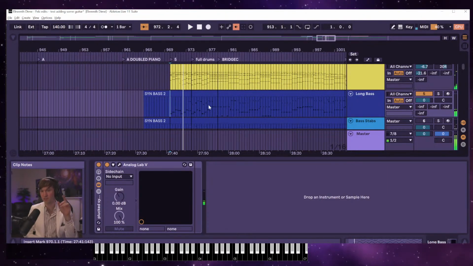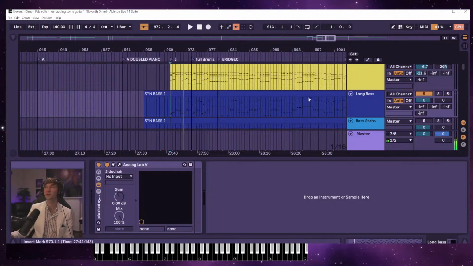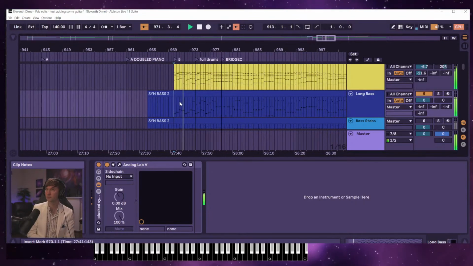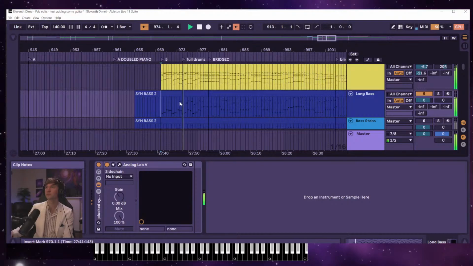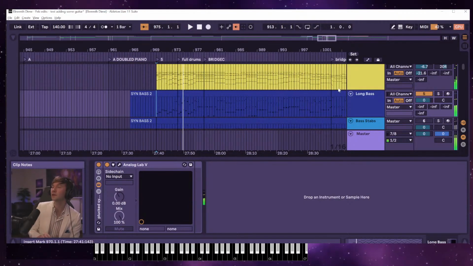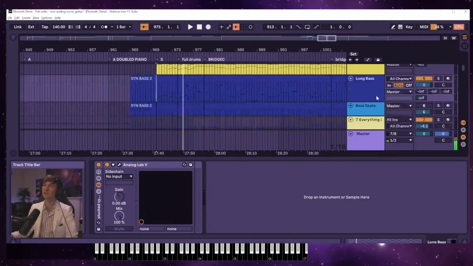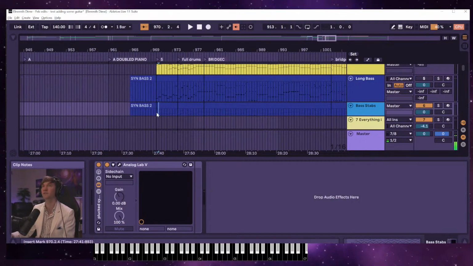Ooh, it's better because at the beginning of the stream we changed that bass patch to be something a little bit better. So this works a little bit better. Let's hear it again. Yeah, it's obviously just doubling the piano there. So I'm getting this little placeholder, and then these bass stabs. What's going on with that?